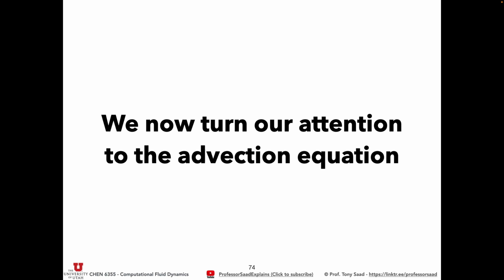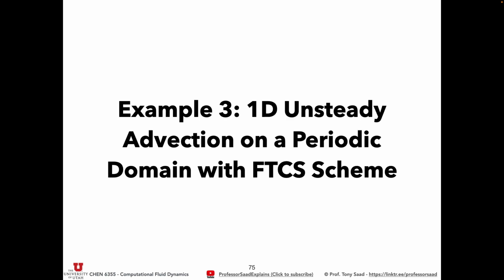Okay. And advection is simply the ability of a fluid flow to move things, to move information along with the velocity. We start with the simplest example, which is one-dimensional unsteady advection in a periodic domain with the forward in time, central in space scheme. Okay. So why a periodic domain? Because advection is moving things along space, and I wanted to move it to infinity. So if there's no decay, if there's no forces fighting advection, the advection equation tells you that you can move information to infinity.